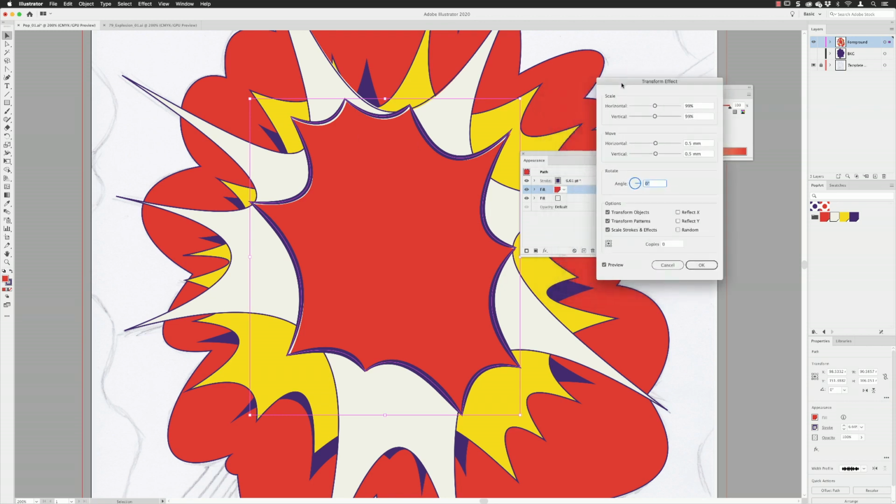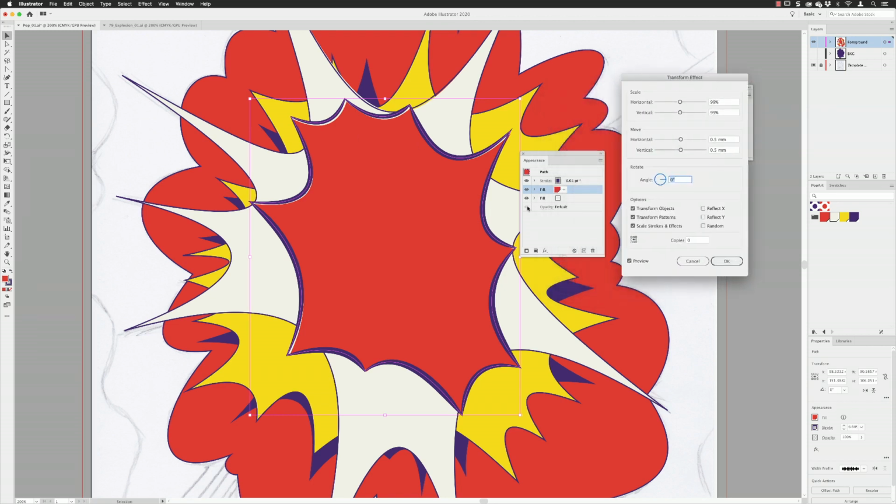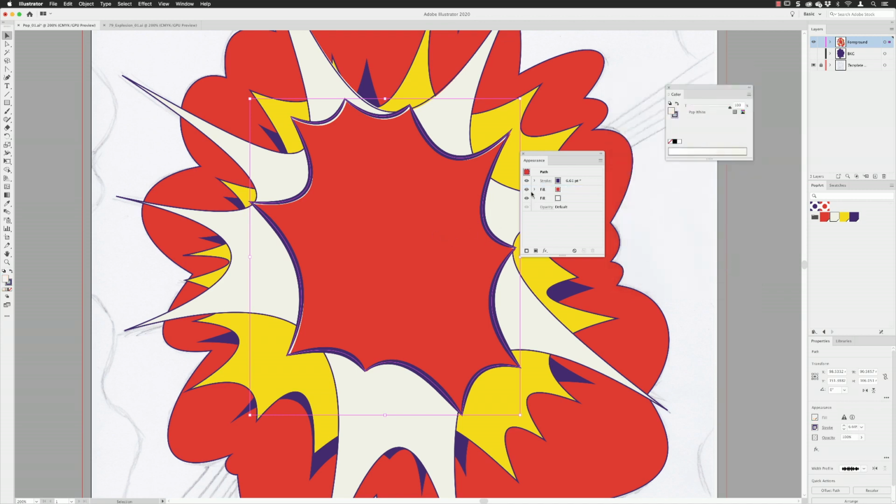That's because I've applied this transform effect to just the red fill, nothing else on the object. What it's now doing is that red fill has been shifted towards the right hand side, slightly lower down, and it's revealing the off-white of the fill that's lower down in this list, this one here. So that done, click OK. And then I'm going to change the opacity in here. For my opacity, I'm going to change that to multiply and then press return.